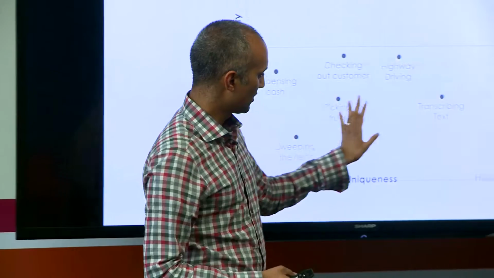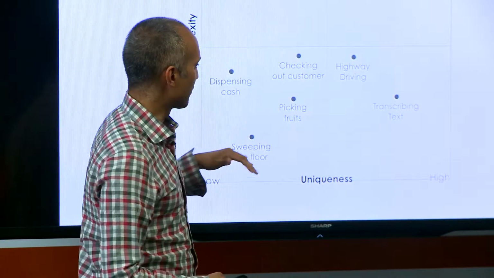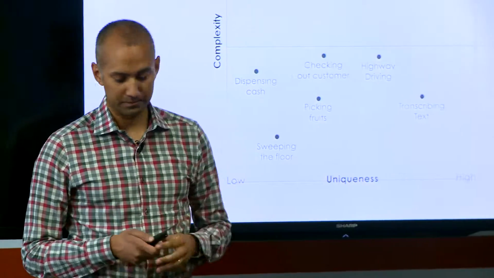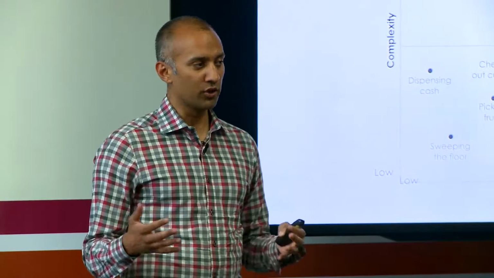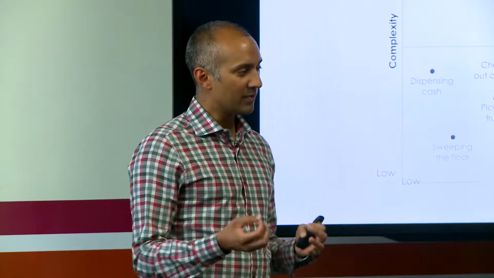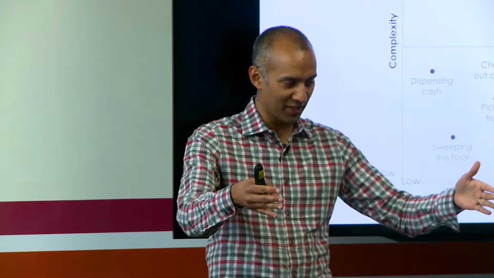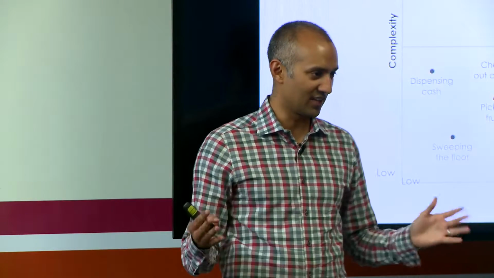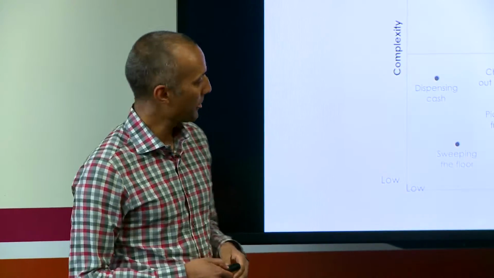This is stuff that is unique and low complexity, right? So things like driving on the highway. It's a little more unique because turns are different. You're going to new territories. There's construction going on. There's all kinds of challenges being raised, but it's also still relatively low complexity because you basically have two lane markings and you're trying to stay between them, and that's the idea. Sure, there's some exceptions, but for the most part, it fits in that category.